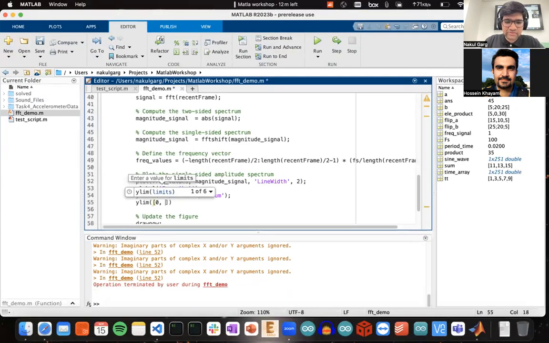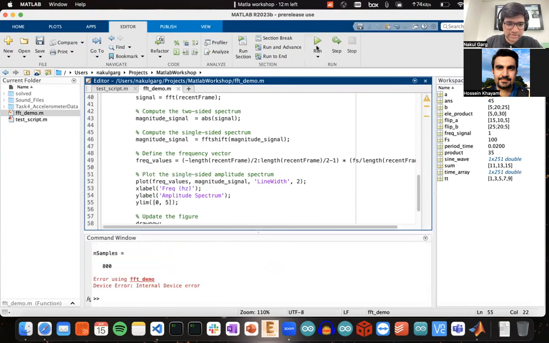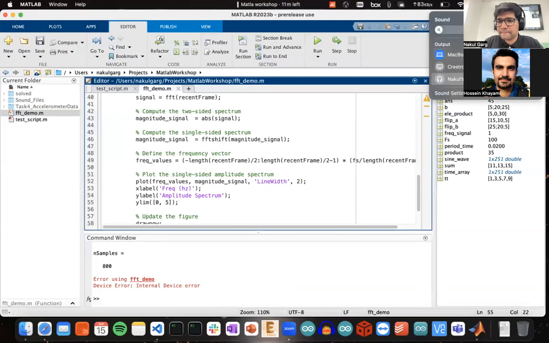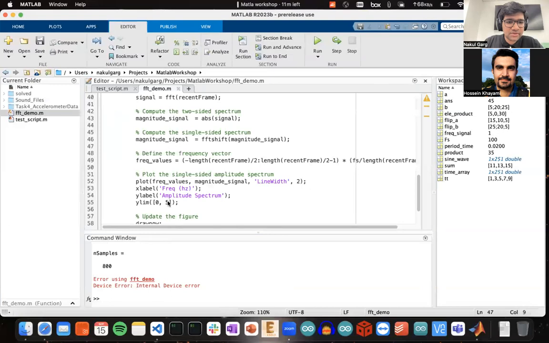And let's say we go to 5. We'll change it if we think our visualization is not intuitive. Oh no, again this error. Did the microphone switch? Okay, let me just leave audio for a minute.